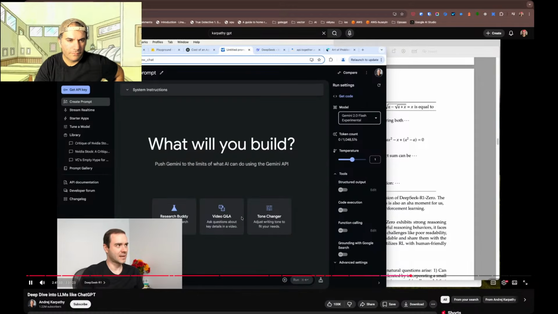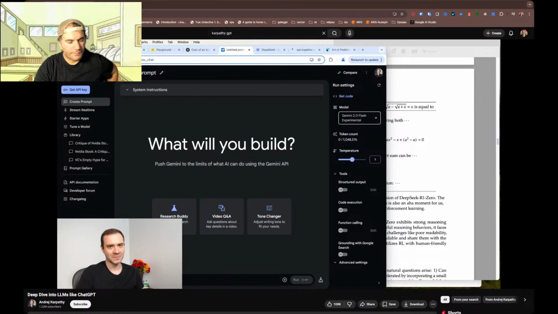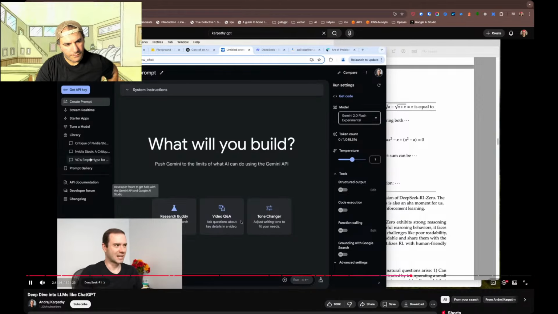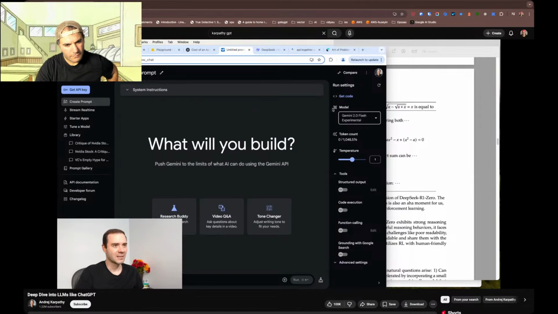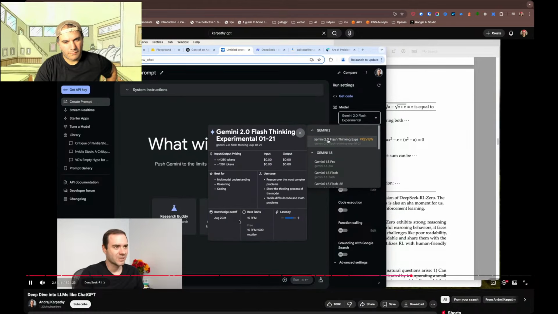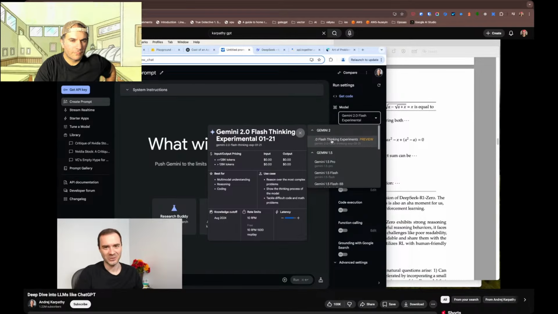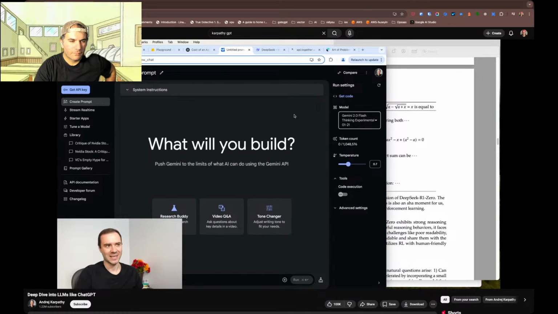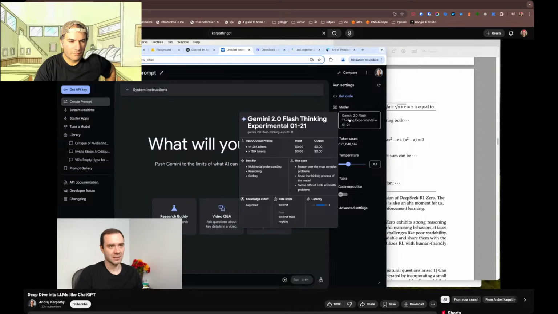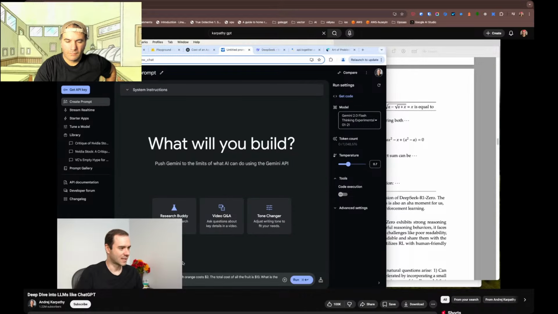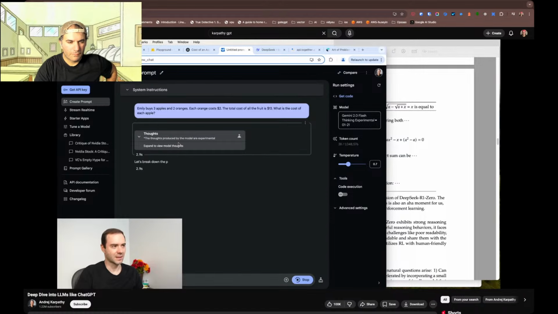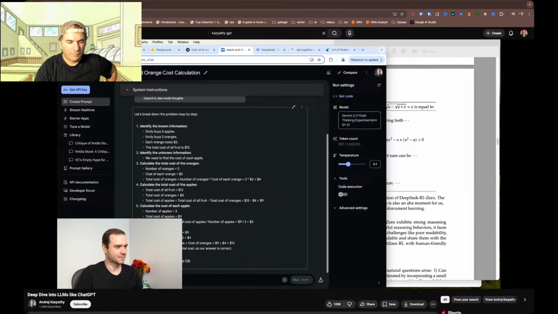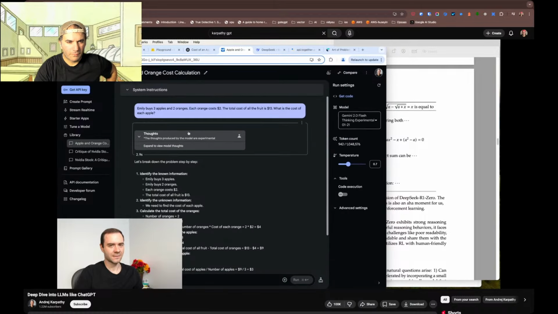Also, I wanted to point out that aistudio.google.com, even though it looks really busy and really ugly because Google is just unable to do this kind of stuff well, is like, what is happening? But if you choose Model and here choose Gemini 2.0 Flash Thinking Experimental 0121, that's also an early experimental thinking model by Google. So we can give it the same problem and click run. This is also a thinking model that will do something similar and comes out with the right answer here. So basically Gemini also offers a thinking model.